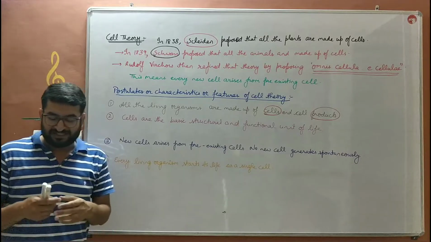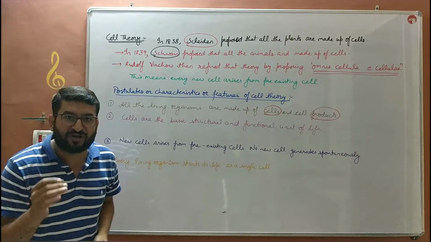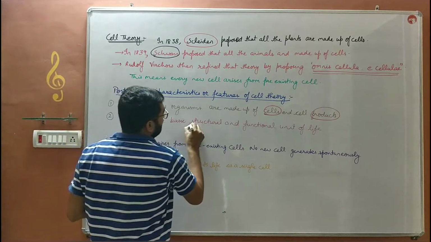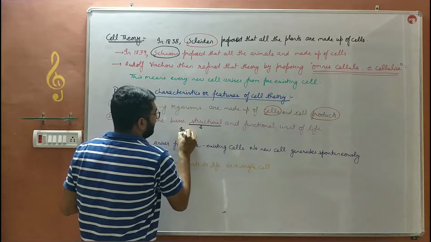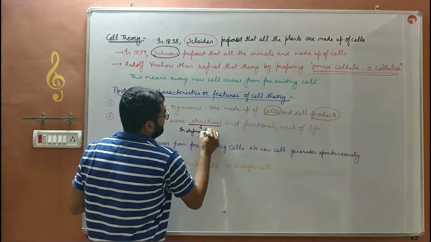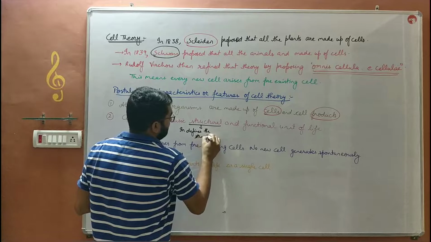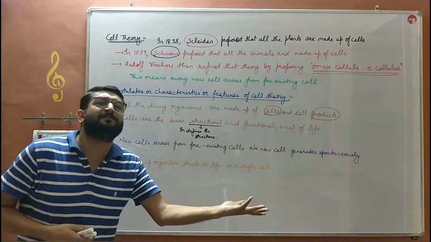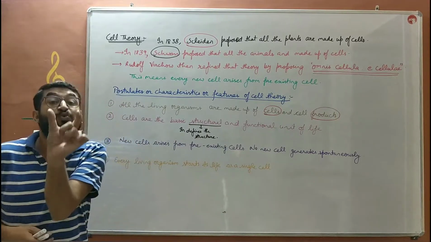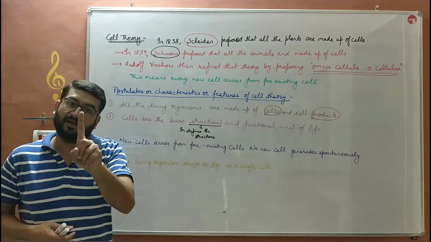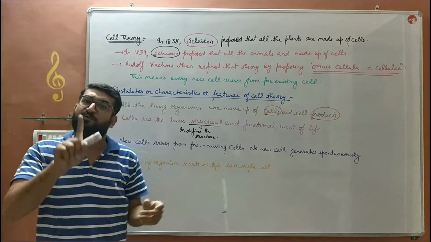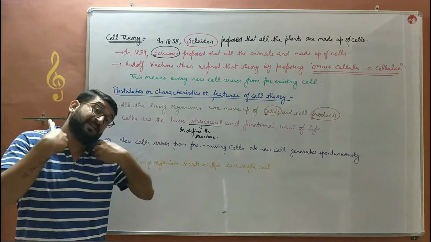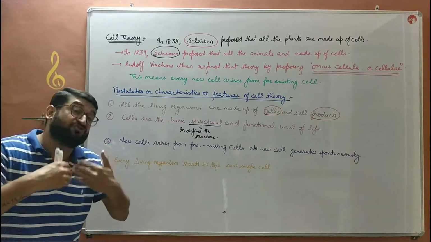Second thing बच्चे, cells are the basic structural and functional unit of life. Why is it referred to as structural unit? Because it defines the structure बच्चे. In unicellular, only a single cell is itself a complete organism. That is why they are referred to as unicellular. Uni means single, cellular means made up of cells. One cell means one cell is doing everything. One cell is a complete structure in itself. एक cell अपने आप में पूरी structure है.